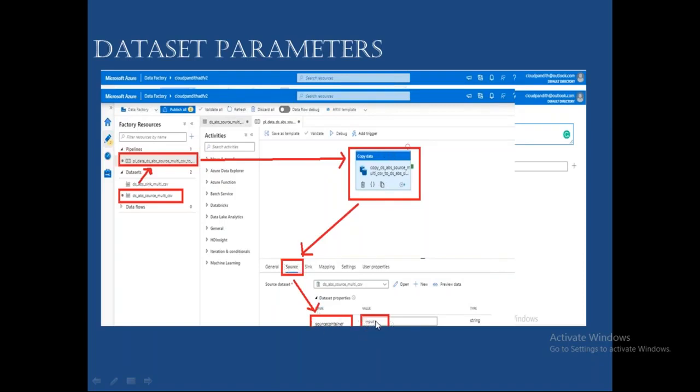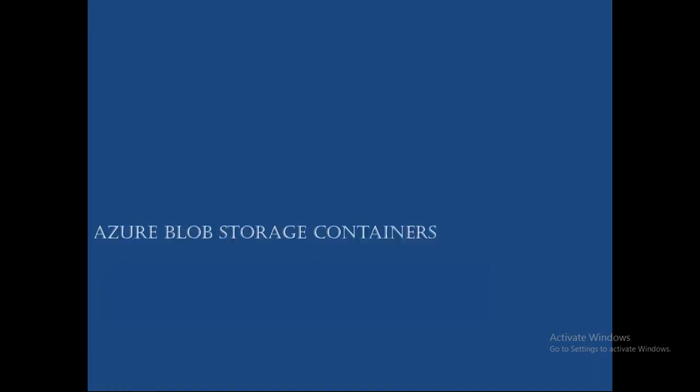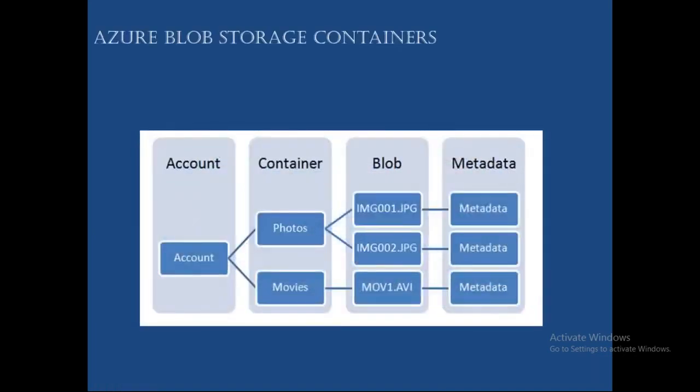So here I am going to pass an input container name, but we have seen, instead of passing directly here, meaning instead of hard coding here, how to pass the container name to a pipeline parameter, and from the pipeline parameter, how you can pass it to here. So those things we discussed. Okay, click next. So Azure Blob Storage, you will have an account in that, you will have containers in that, you will upload the files.